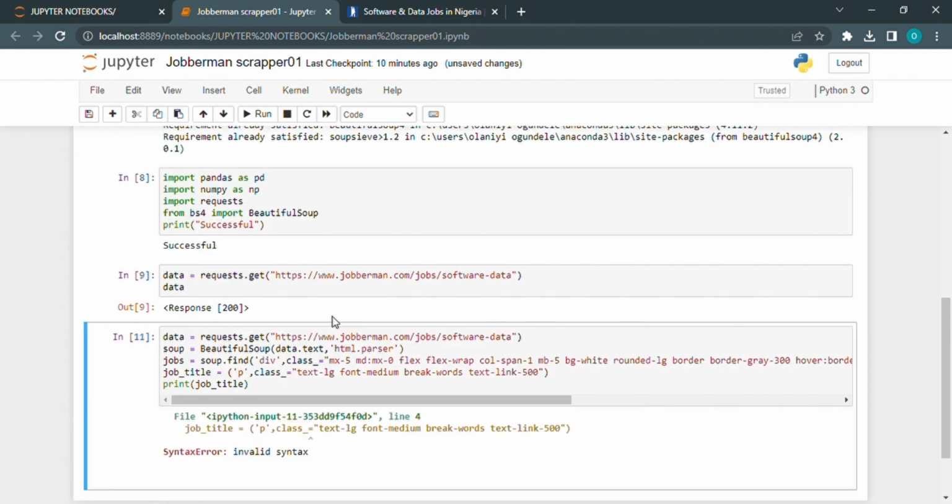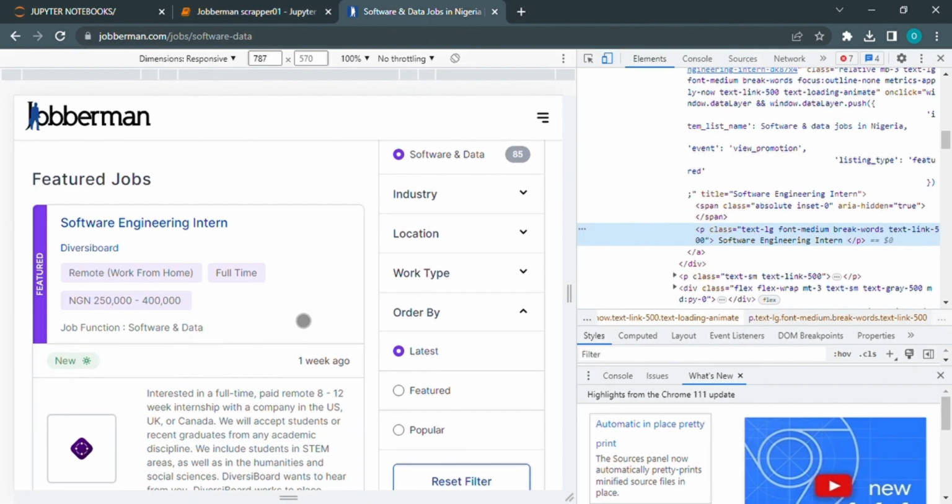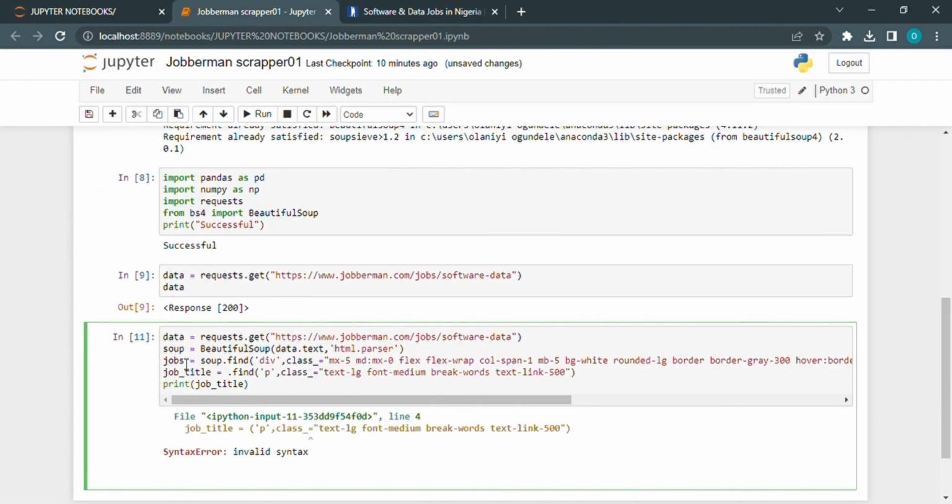So you enter. Okay, there's an invalid syntax error. I missed the soup.find. Sorry about that. Actually, it's no longer going to be soup.find, because we already have the div tag containing all the elements we are looking for, the div tag containing the whole information that we want to scrape. So it will now be jobs.find.